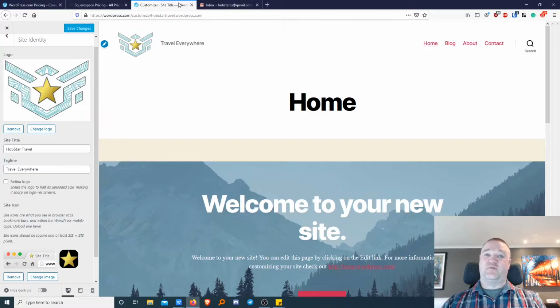When your site is open for people to view, you can see here we have the Gmail favicon. We have the WordPress one, Squarespace one there. So that's the icon that will appear up there. You can see a little preview down there in the bottom left-hand corner of the screen.